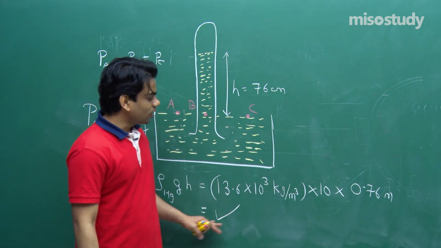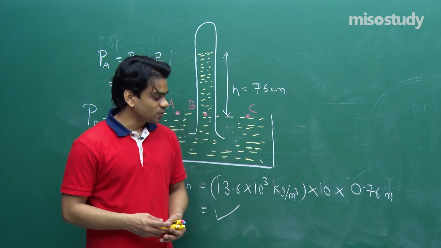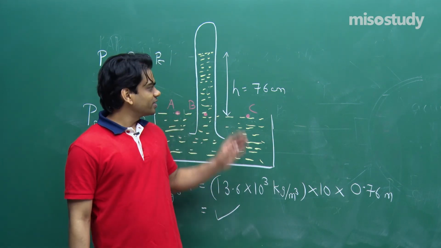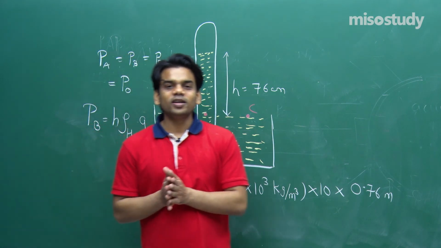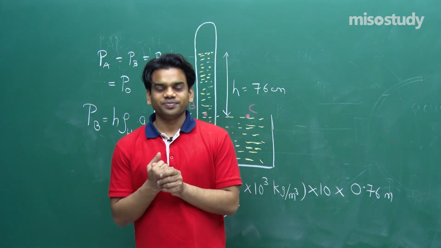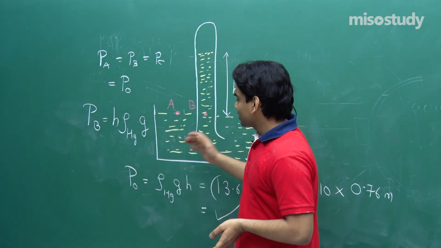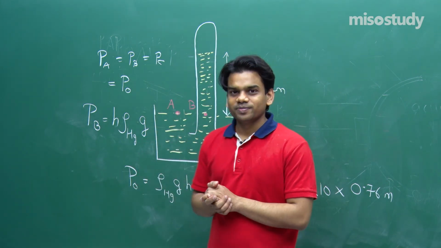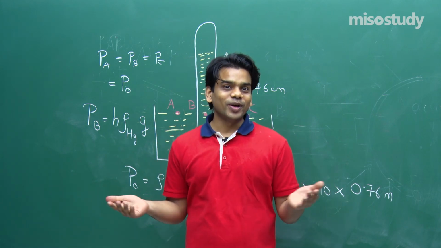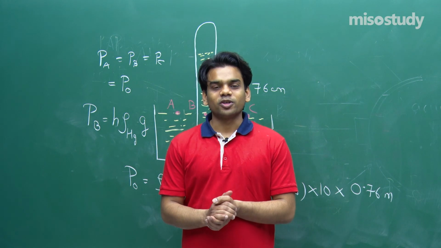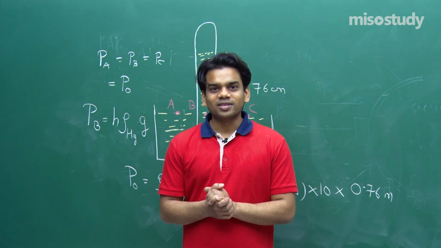I will discuss the value of this in the next class also, and I will discuss more points about this Torricelli arrangement, what this arrangement is called, in the next class. This arrangement helps us understand the value of atmospheric pressure. We will use some more liquids to find out what the height of the column will be when you measure atmospheric pressure, and we will discuss that in the next class.